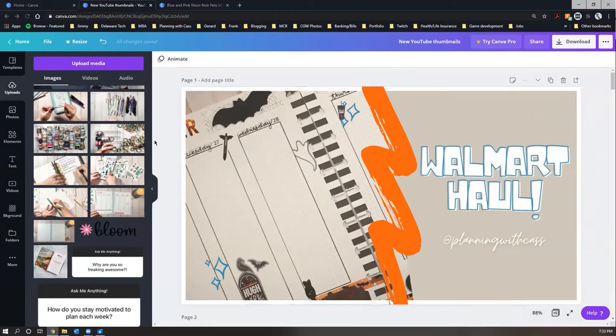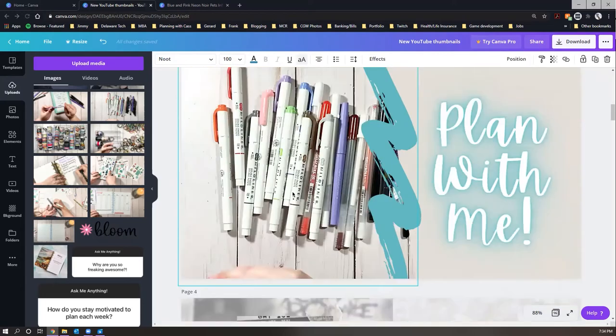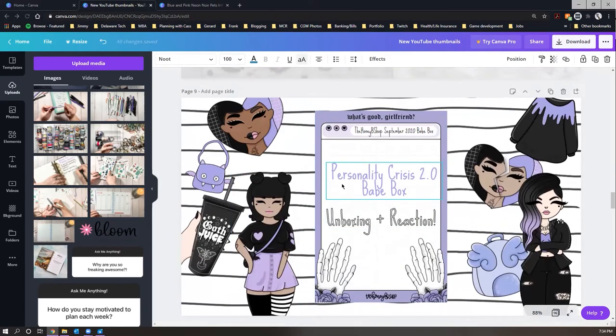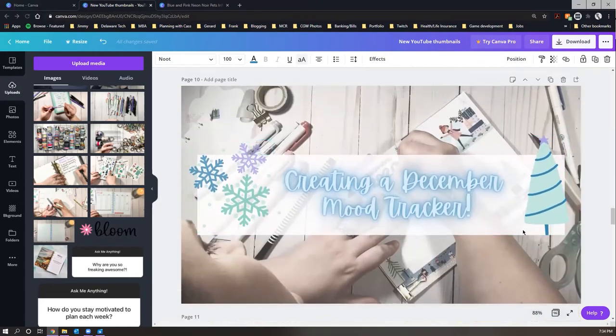So this is where I have the current thumbnails I'm working with, because sometimes I like to go back, like I really like this design. So maybe in the future, I want to reuse it so I can just duplicate this page, change the image, change the color of this here and change the text and just kind of reuse that design. Same with this, same with these. This I obviously won't use again, but I wanted to just keep it here just to remind me to use the digitals from the bait box, because sometimes I forget to use them and they are good for making thumbnails. And then these, I will duplicate the page and then just kind of change this around.